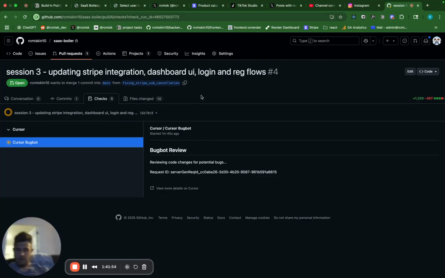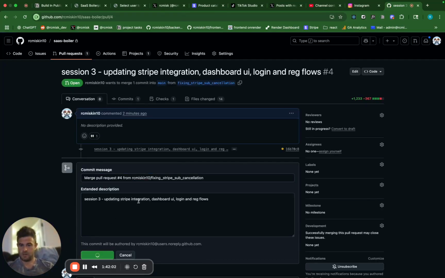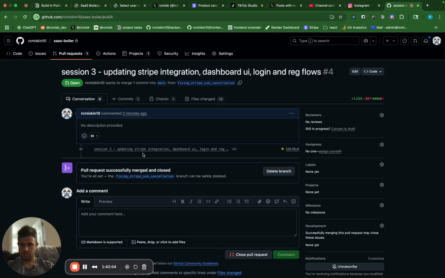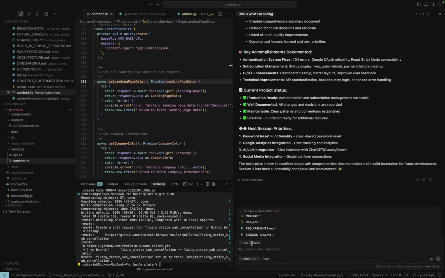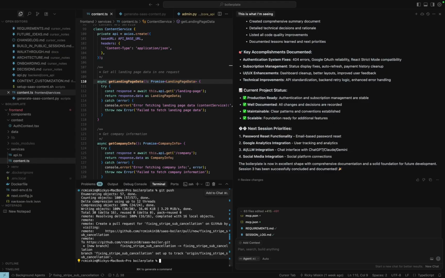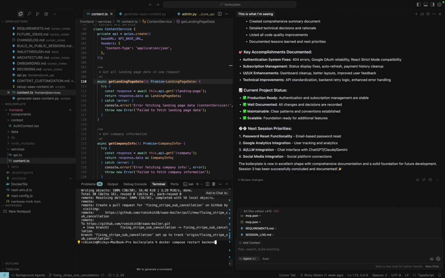I think I added it. Merge. Alright. Let's also spin down Docker compose down.